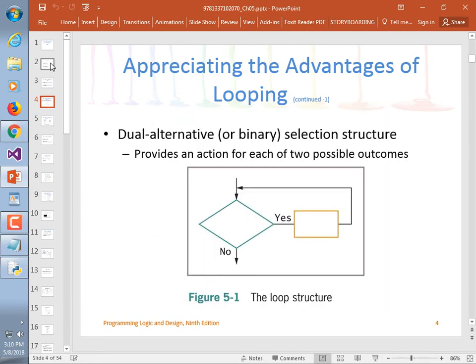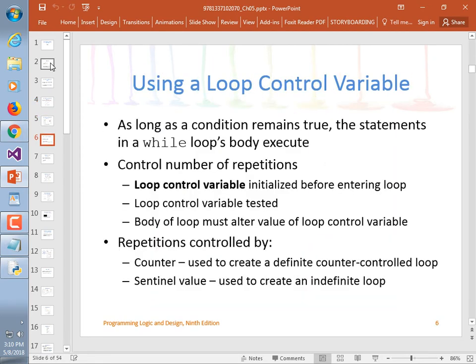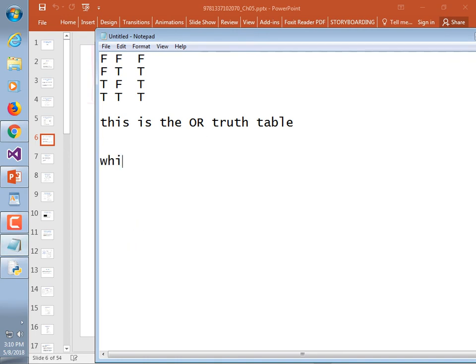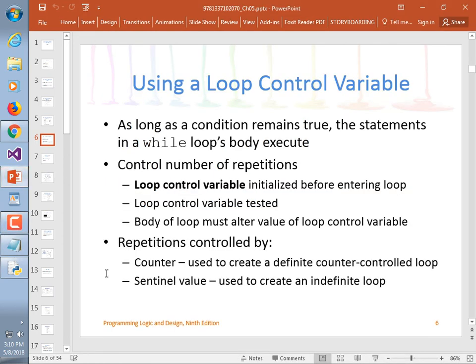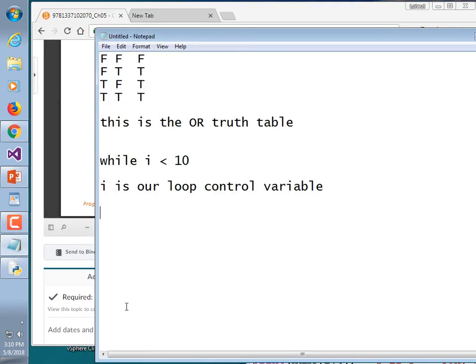We know what a flowchart for a loop looks like. We know what our loop control variable is, right? If we have something that says while i less than 10, i is our loop control variable. So every while loop you write is going to have 3 steps.